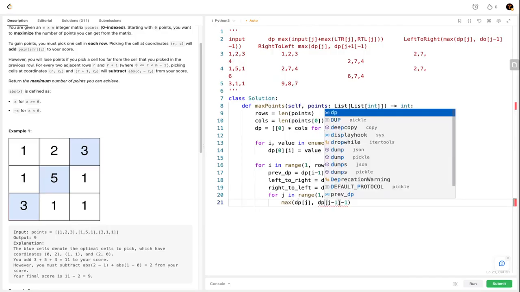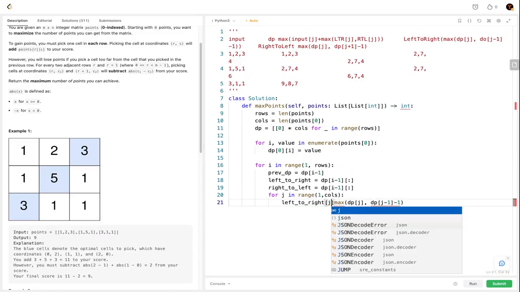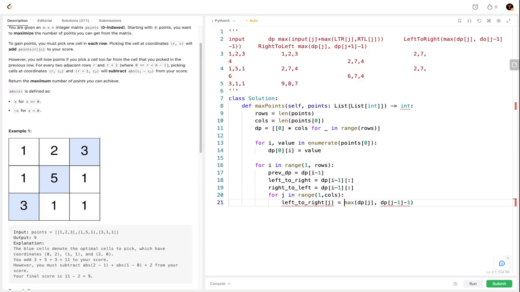Sorry. So left to right equals the maximum of this one to this. Yep.